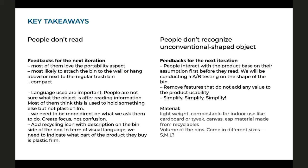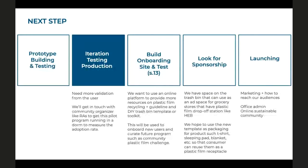That helps us decide what to iterate on next. We're going to think about language since people aren't sure what the objects are even after reading information, so we need to be more direct. We also need to add recycling icons with descriptions below each icon on the side of the box. People interact with objects based on assumptions before reading information, so the next step is A-B testing on bin shape, removing unimportant features, and considering lightweight, compostable materials or canvas. Our research shows one pound or 16 ounces can store 26 plastic bags, but some plastic wrap is heavier, so we may make the box 18 to 24 ounces capacity. We need more user validation before connecting with community organizers like RAs to run a pilot program and measure adoption rate.